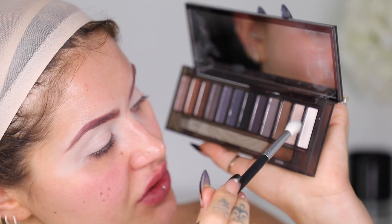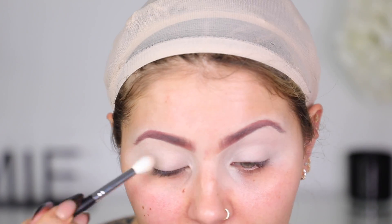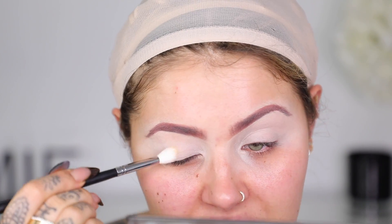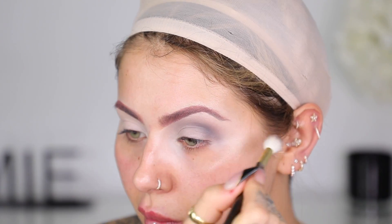For the eyes, I'm going to go in with shade 13 in the Naked Smoky palette and do a really nice glam cool-toned smokey eye. Pennywise wears so much eyeliner right around his eyes, all smudged and scary, so I'm doing a super glam cool-toned smokey eye with a bit of liner. I'm going in with the shade Password on a big fluffy brush and starting to buff that into the crease.